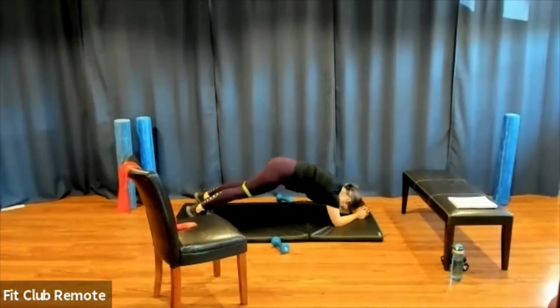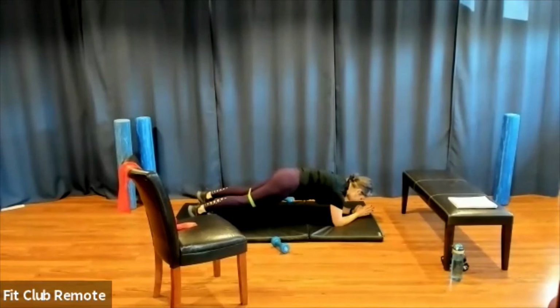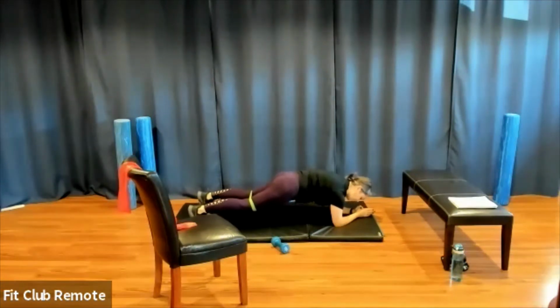Begin set 4. If you need to come up to a bench or chair or ledge, that's totally fine. Tuck those hips under. Feet shoulder distance apart, just like we've been practicing. Legs are straight, booty squeezed. By having this band on, we're activating those outer glutes a little bit more. Tuck those hips, abs are in, navel drawn back, pelvic floor lifted, and hold.